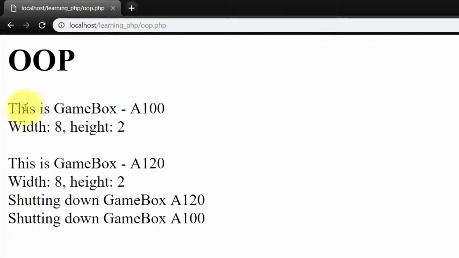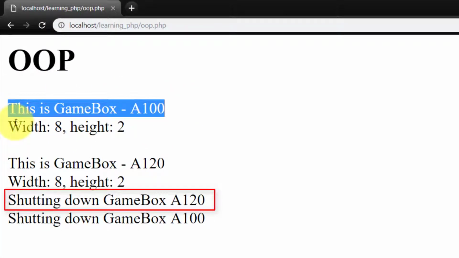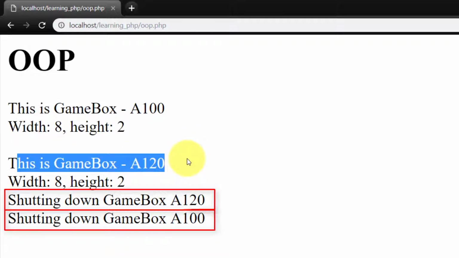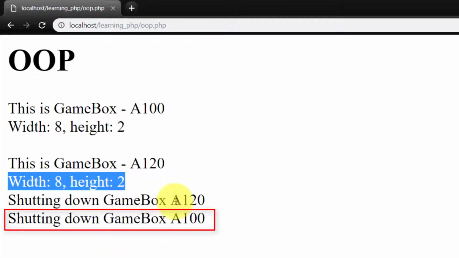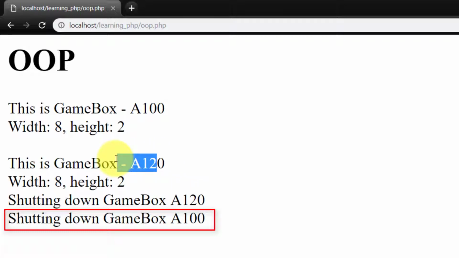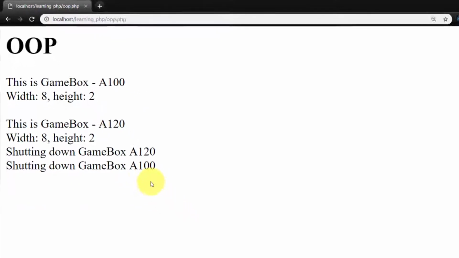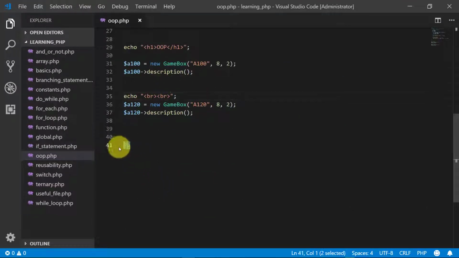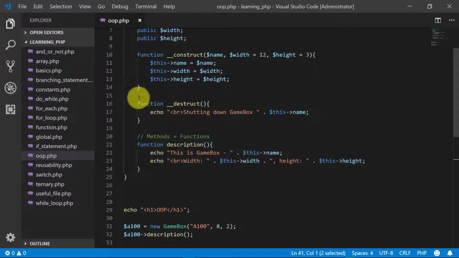And here you can see that this is our GameBox A100 and A120, and it is shutting down A120 and then A100. At the end of the file, it will execute this __destruct method.